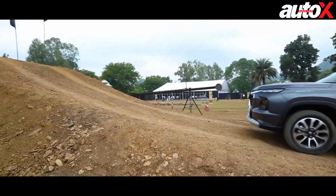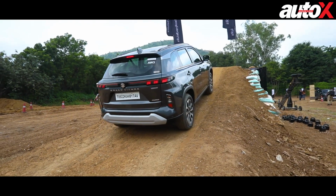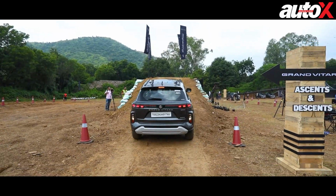We approach slowly and brake. So full brake. Now my foot is off the brake and holding the steering now. But my foot is off the brake. Now if I leave it off the brake, it'll be 1, 2, 3, and then yes, the car does roll back. But then it does give you enough time to engage the clutch and then go on a steep incline. So we're going to go up the incline fully now.